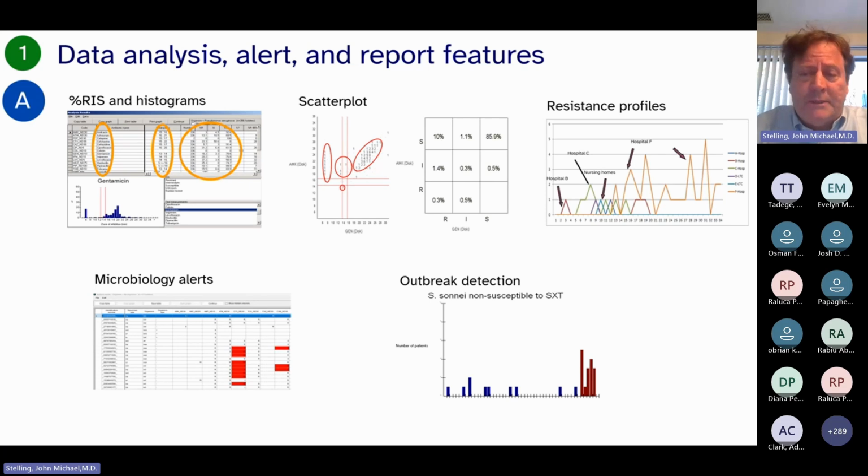We study multi-drug resistance in part because of its clinical and public health importance. These organisms are often very difficult to treat. But we also look at multi-drug resistance as an epidemiological tracker. Of course, the best way to track patient resistance is with whole genome sequence and molecular typing.